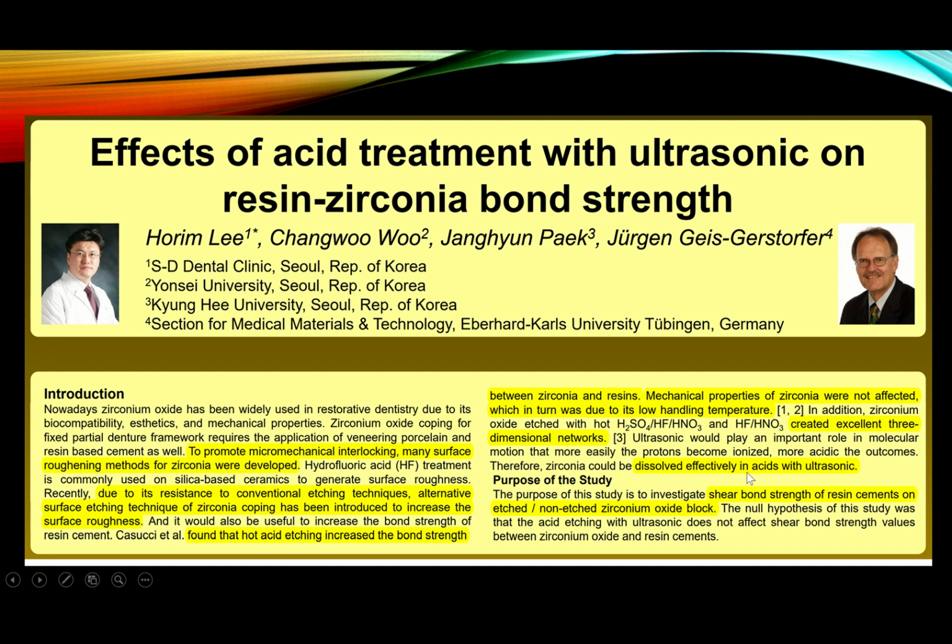All right, created excellent three-dimensional network. Zirconia could be dissolved effectively in acid with ultrasonic. Now shear bond strength of resin cement on etched or non-etched zirconia. Now the purpose of this study is to investigate the shear bond strength of resin cements on etched or non-etched zirconia oxide blocks. Okay, we understand that.